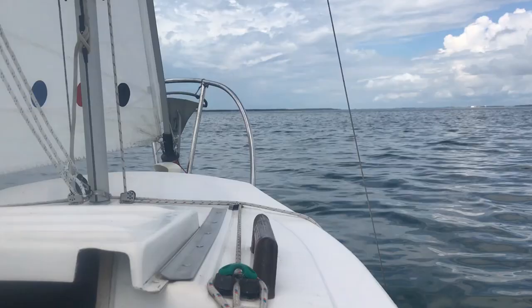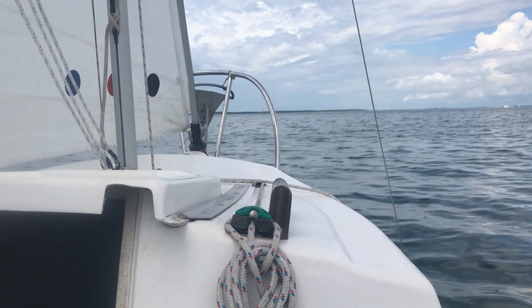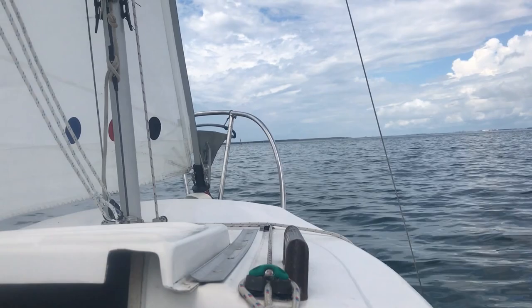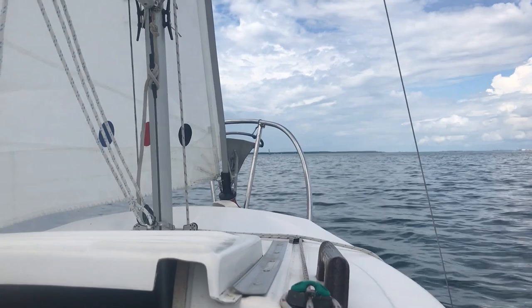And we're sailing again. Not real fast, about 2.5 knots, maybe 5 knots of wind. The storm system over here is clearly starting to cause a wind shift. Wind's veered around about 45 degrees. I can just kind of make the layline to Shackleford Bank. May have to tack up. But at least we're not becalmed anymore. Hooray!